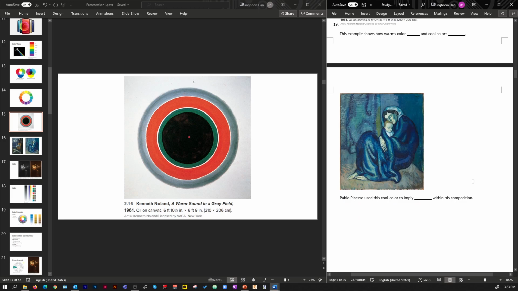And next, we also talked about how artists can use a specific color temperature to evoke a different kind of emotional response from the viewers. We talked about how Pablo Picasso went through a period called the Blue Period, where he was very depressed about the death of his close friend, and then he exclusively painted his subject matter, usually having to do with a negative emotion like agony, isolation, and things like that, in this shade of blue and green, which are cooler colors. So here Pablo Picasso is using this cool color temperature to imply certain emotion within this composition. So the answer for this will be emotion.